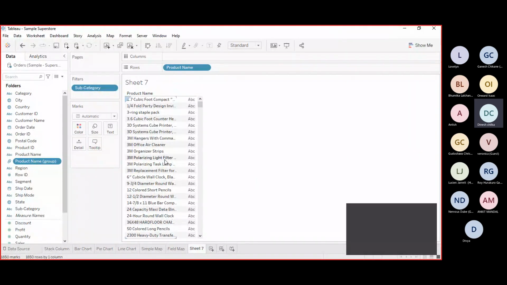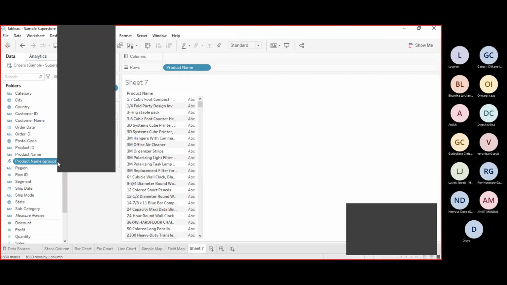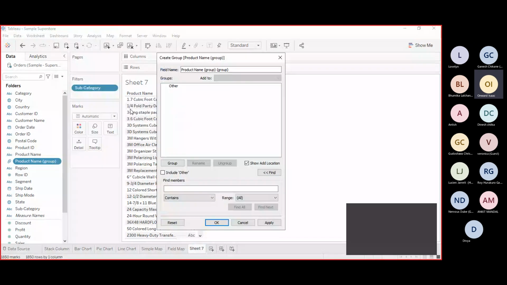Okay, now onward, what do you do now? Create a group, or whichever you want to select. So, create a group. Now, which one do you want to create the group for? Tell me. For example, if you take Apple, don't go with the name. The field name remains the same. Don't change it. Just remove the group itself.